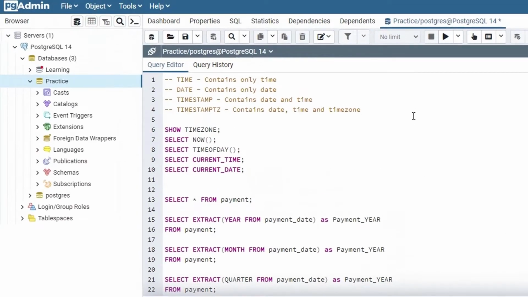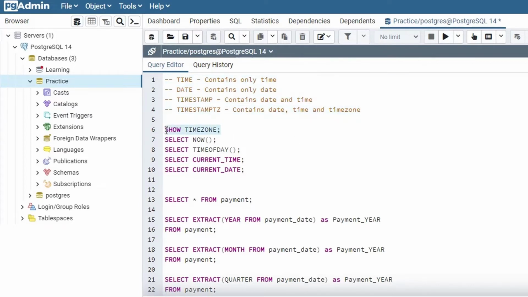Alright, so let me start by giving you a high-level overview of various kinds of date time data types. The time data type will contain information only for time. Date will contain information only for date. The timestamp data type will contain the information for date and time both, and timestamptz will contain the information for date, time and time zone as well. Date time data types are not limited to only these examples, but these are some of the most frequently used ones. And now let's go ahead and try to explore these by executing some SQL code.